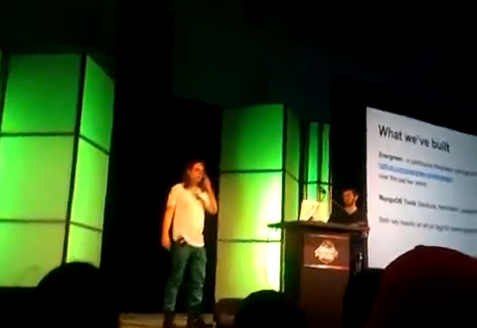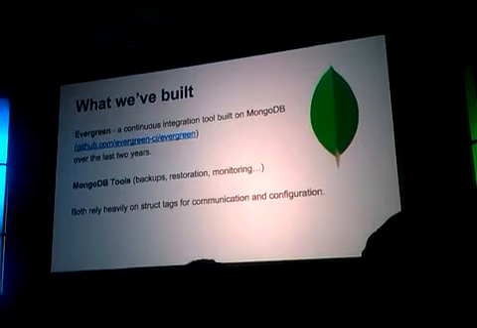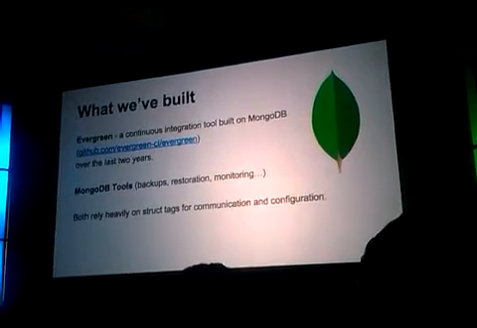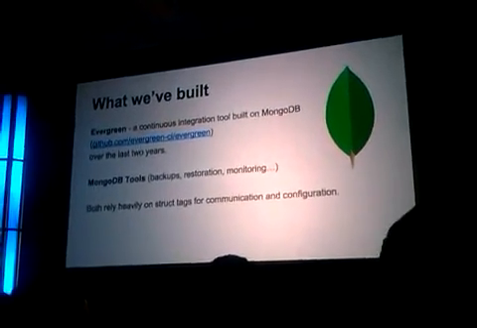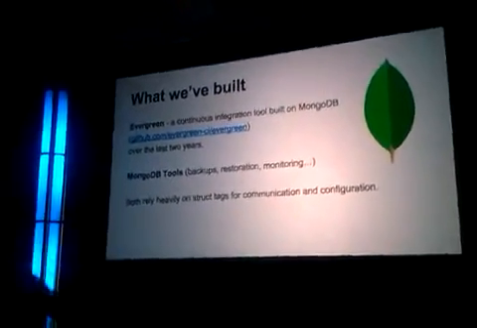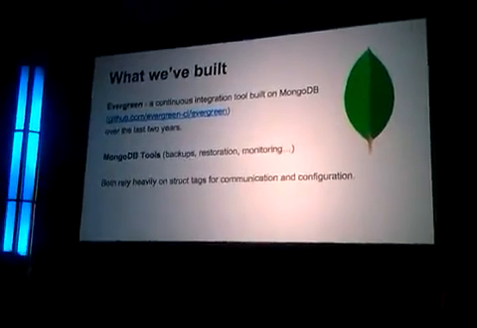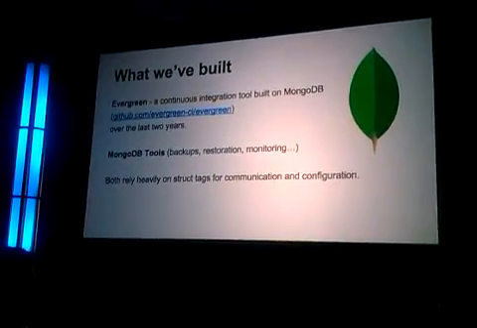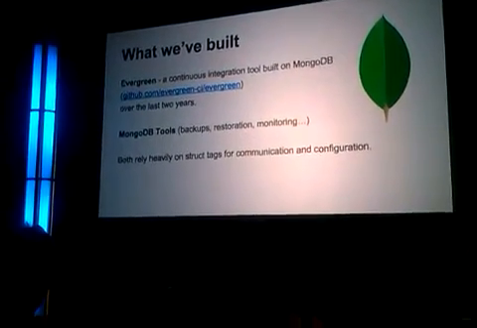So, what have we built? What is our background in Go really? Right, so what we built has a lot to do with why we're here talking about struct tags right now. Sam and I worked for a couple years on different Go projects at MongoDB. The two big ones that we worked on is Evergreen, this big distributed continuous integration testing system for testing the MongoDB server and other things. And then the other thing we did was a complete rewrite of the tools that ship with MongoDB in Go. These are things for doing backups, monitoring, stuff like that.